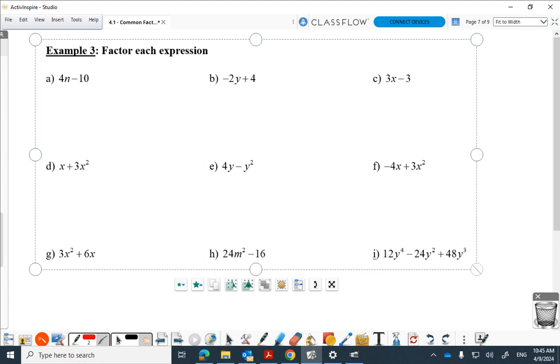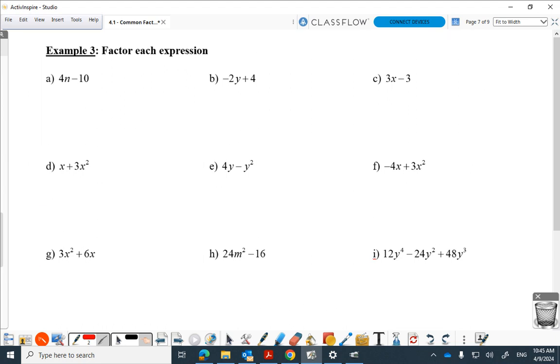Here's my question. If you peeked on my answer sheet for your upcoming test, and I said the answer to 1A was 4n minus 10, what could the question have been? What might it have said before? What number could have been in front of the brackets? Does 4 divide into 4? Yes, 4 divides into 4. Does 4 divide into 10 evenly? No, so it wasn't 4. 2. And that's the way to do these.